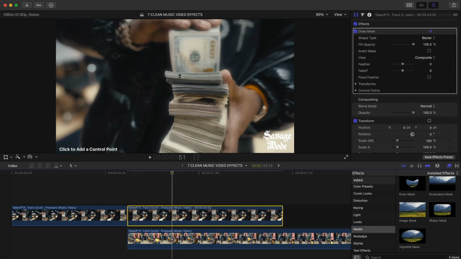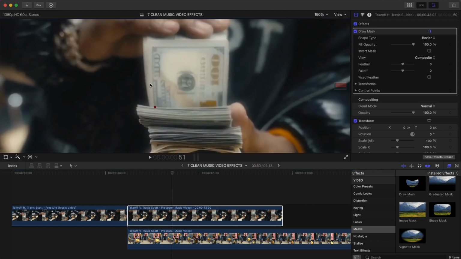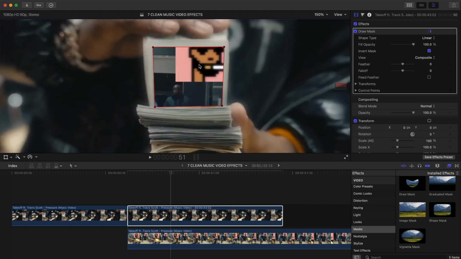Then you're going to make a selection of the area that you want to mask through. So I'm going to zoom in to like 150. And then I'm going to make a selection here, just 4 points, just to make this easy. If your object is really weirdly shaped, feel free to create those curves. Keep in mind it's going to be a little bit more work, but it'll just look fantastic in the end. So it's all definitely worth it. But I'm going to click on the first point to finish the path, and I'm going to click invert mask to be able to see through the video. So everything is shown except the area that we masked.